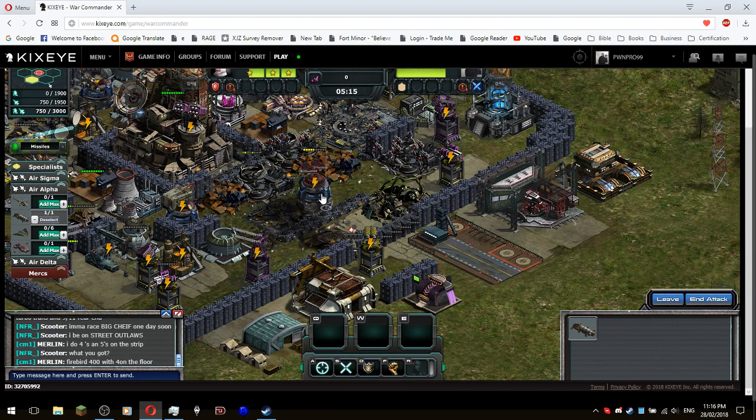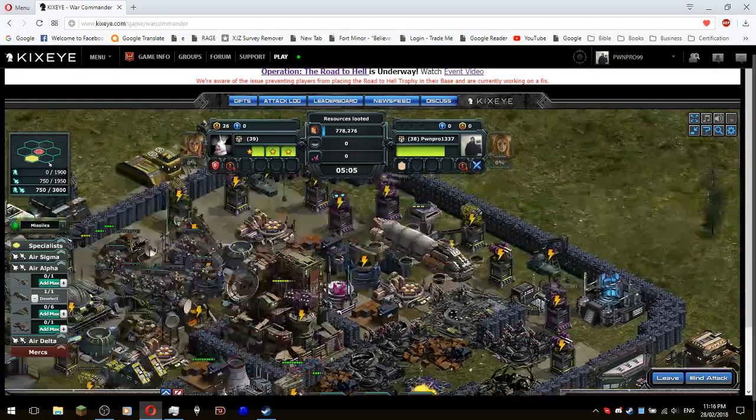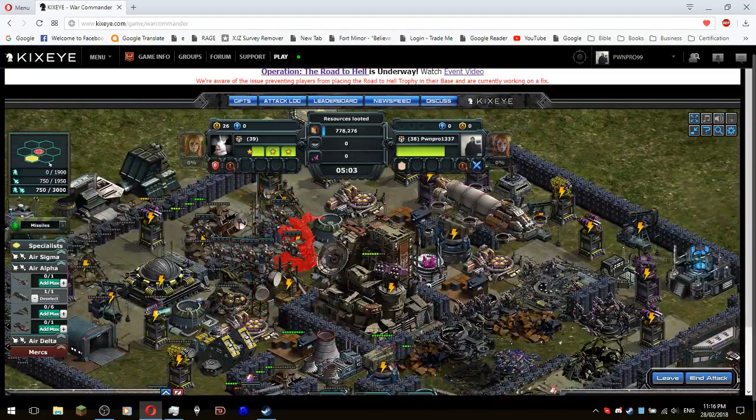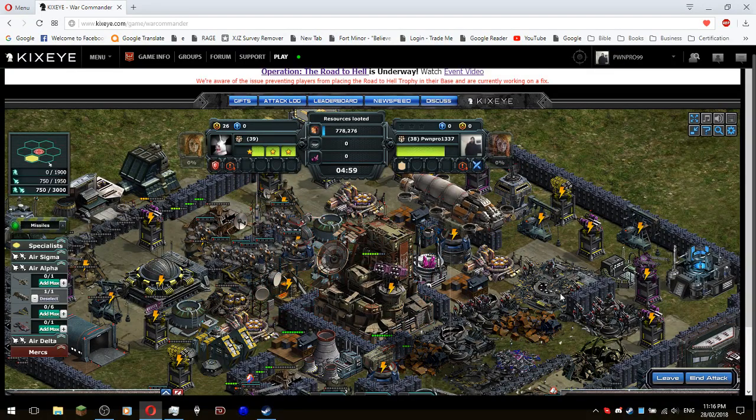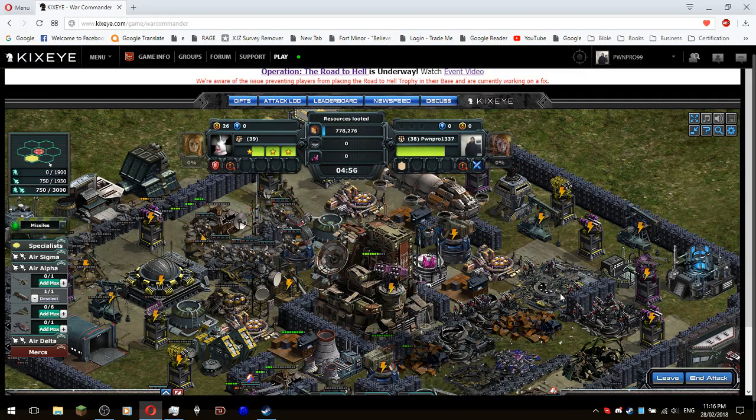For 150 population, you either have a Night Owl or you have the Titan. And it's not like the Titan's weak. It's got a fair amount of health, unlike the Night Owl, which pretty much dies to anything. It's personal preference.